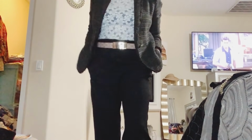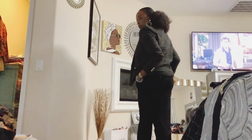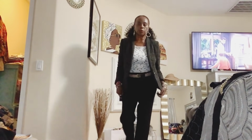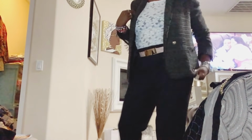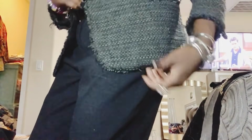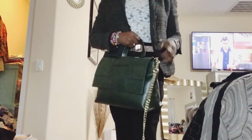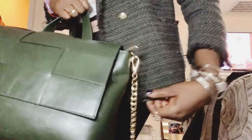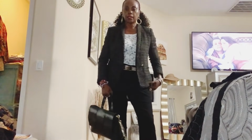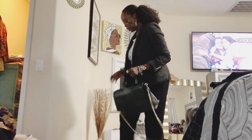So yeah, this is good. This is really good. So those are the pants for $1. And the Zara jacket is $1. It's a nice little tweed. I don't know why it's kind of not trying to lay flat. Maybe I need to steam it. It could be that it's been bunched up so much on the racks. So yeah, I can actually wear that with that because it has that green to it. Not so much that color belt, but that's the belt that's here.